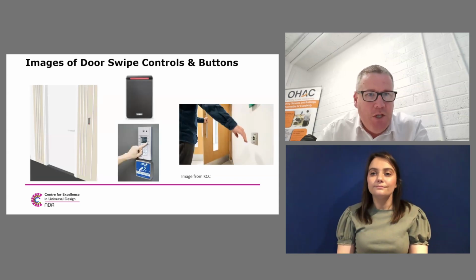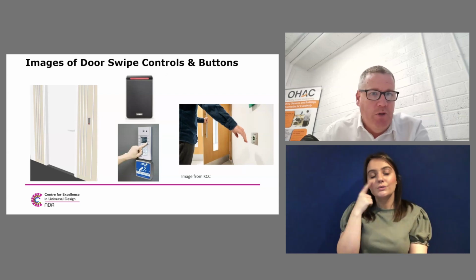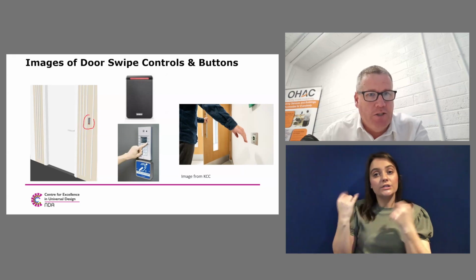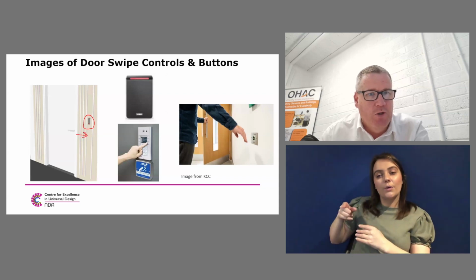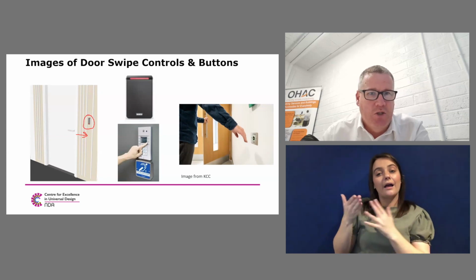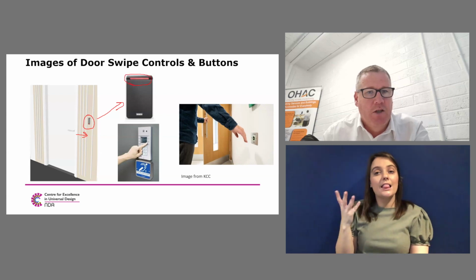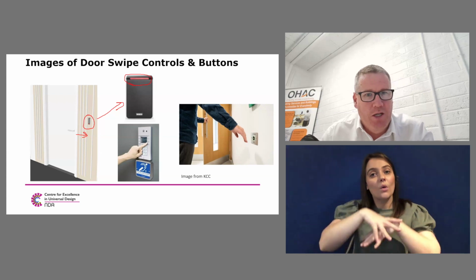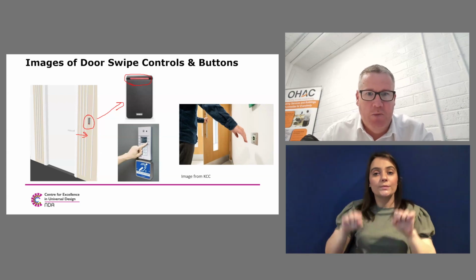So again, here are some images of access control. On the left hand side we have a CGI, and you can see you've got good visual contrast between the door and the wall. And over here you've got an image of where the access control will be located, positioned adjacent to where the door is opening. So the handle is there, and the access control is positioned here. And again, this is just an image of the access control system. There's a light here which indicates that the access control button has been released. Here again is an older type system, but it's an intercom system with a hearing induction loop fitted. There are much more modern styles in place now.